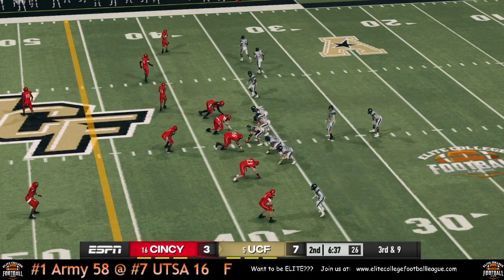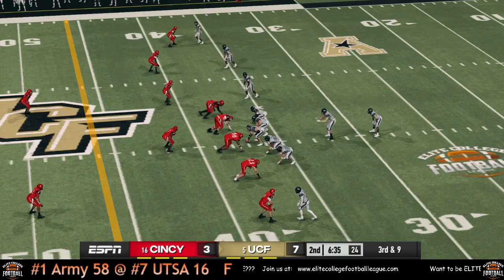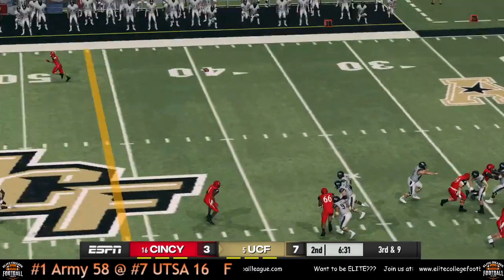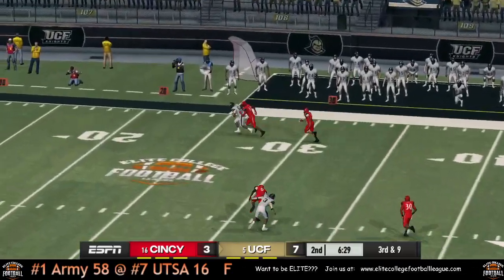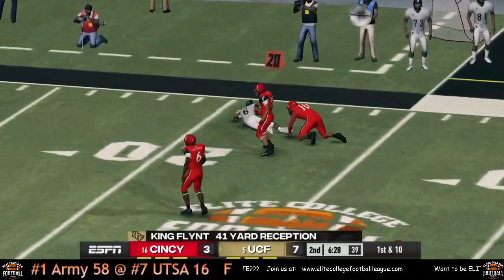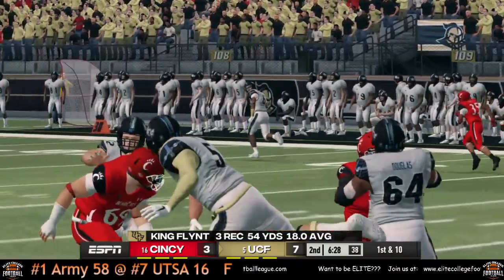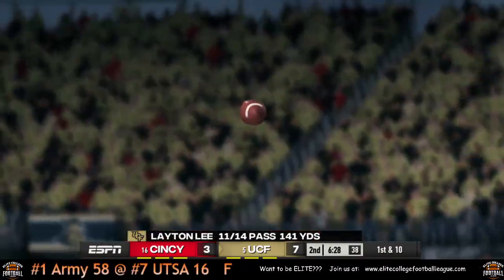Let's go, defense. Let's go, defense. With a quick throw. Open man, and it's his wide receiver. And down he goes at about the 23-yard line. First down.